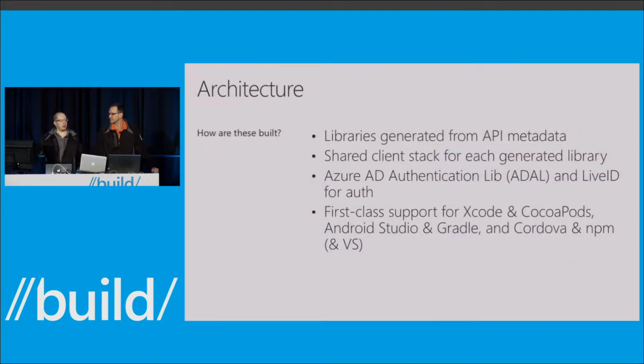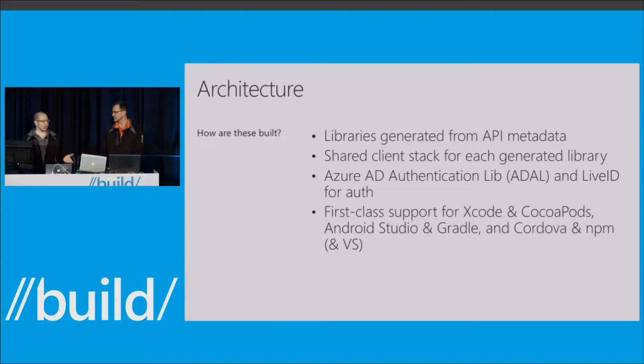So just a quick intro to how the libraries that we use are architected. First of all, we've introduced an engine, a framework, which takes the APIs, takes the metadata from the APIs, and actually creates the top layer libraries that you use. So the libraries are meant to kind of mimic the REST surface one-to-one. If you're familiar with OData, that dollar metadata file, the CSDL file, we take that, we put it through our generator, and we get the top level.